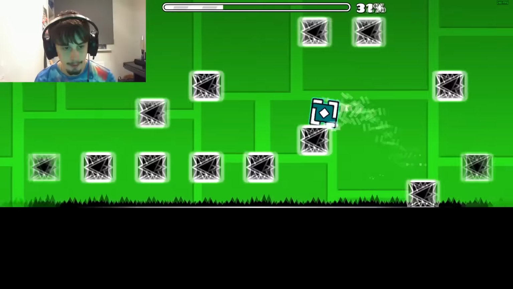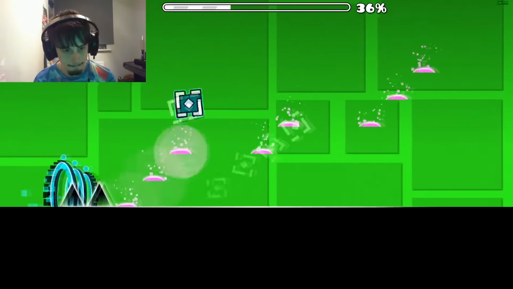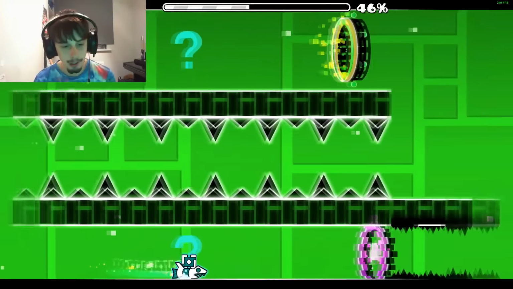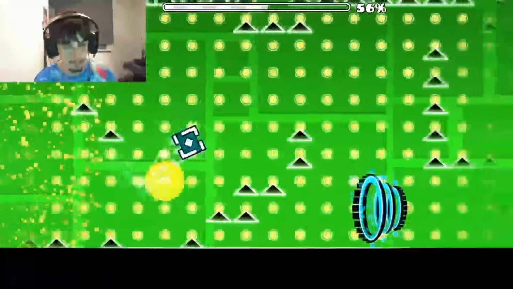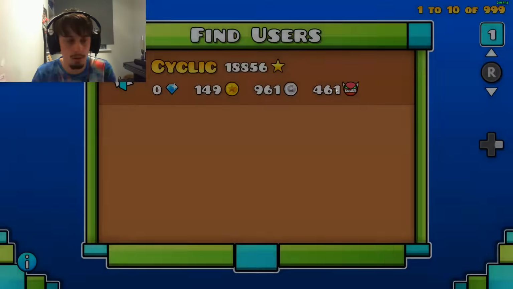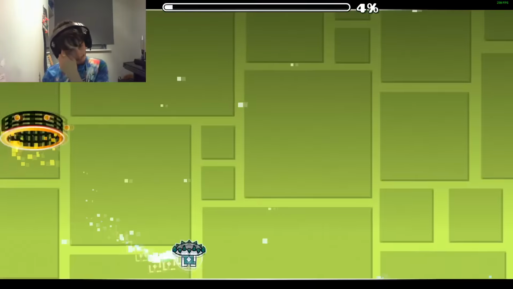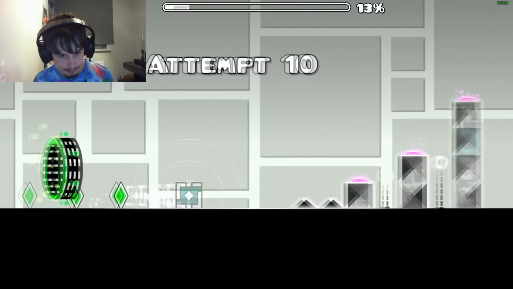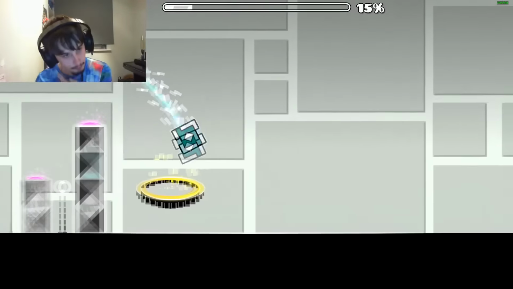Yeah! Shit. Oh my god. You're so annoying. I nearly cried then. Alright, through there. Alright, don't mess up the orbs. What happened? What? What is happening? Are you sure about that, Cyclic? Cyclic. Oh, shit. There's always something. Oh yeah, it's looking pretty fixed to me.